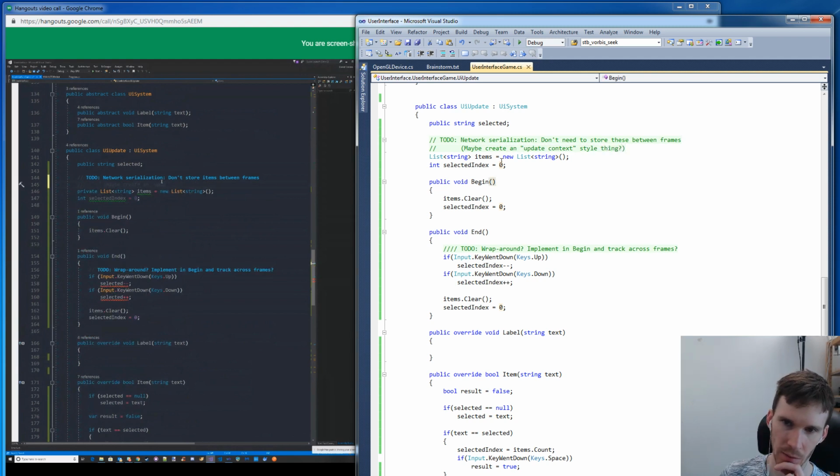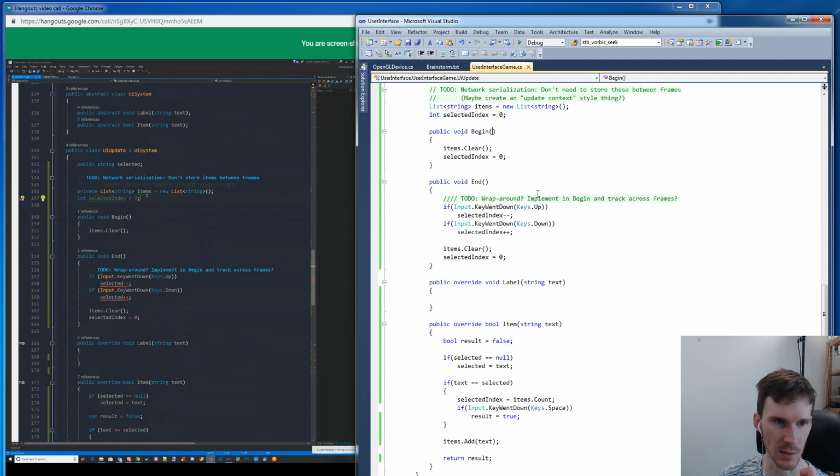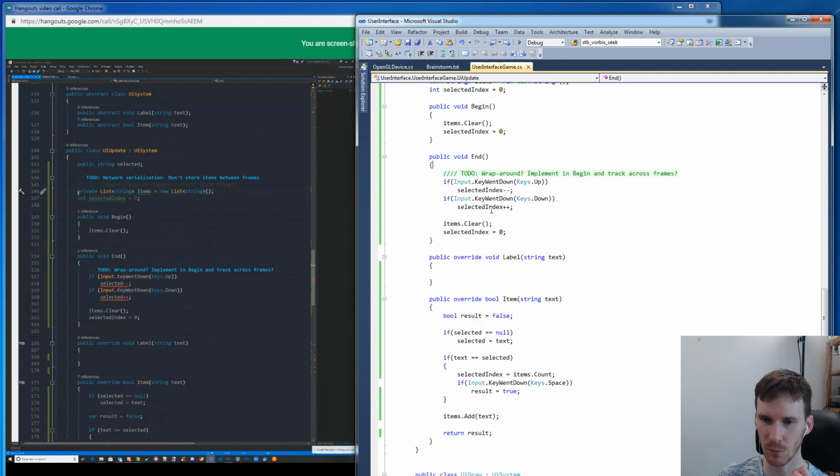And so you could pass that in, although you need it on every call, so you're going to have to store at least a pointer, but then you could make that pointer non-serialized. So if anyone watching at home is wondering what this is all about, it's a weird quirk of the network serialization system. You only need to store things that persist between frames, and the selected item definitely persists between frames, but the stuff we gather doesn't need to persist, and we want to not store it. So we'll worry about that later.